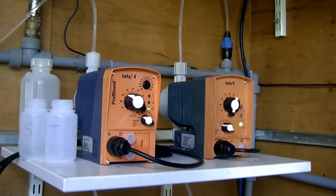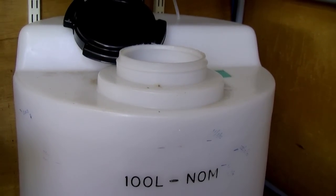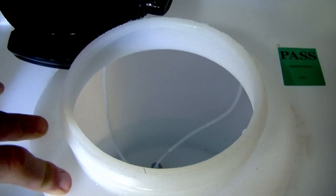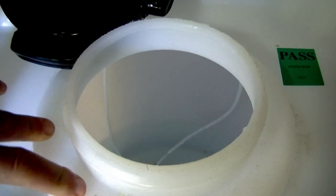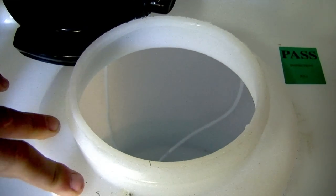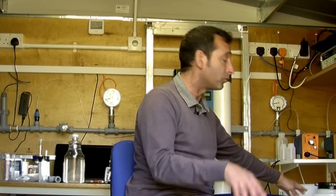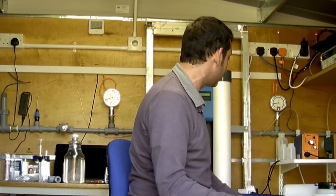Particles that are maybe 200 times bigger than bacteria — the bits you can see. We then use a very novel biocide that we've developed here at UWE. We can use this biocide to help us kill and remove the bacteria, or any bacteria that might be present within the water. If you want to turn dirty water into drinking water, we need to kill the bacteria that's in there.